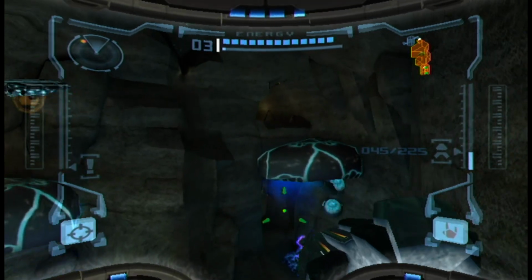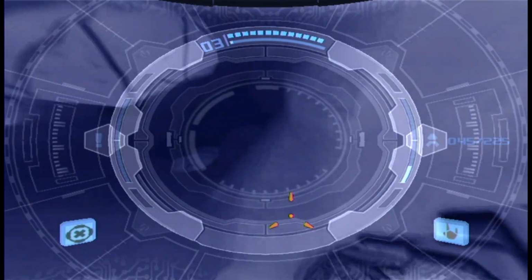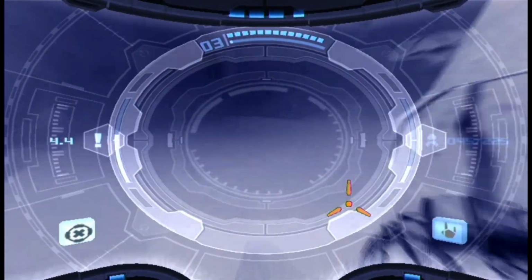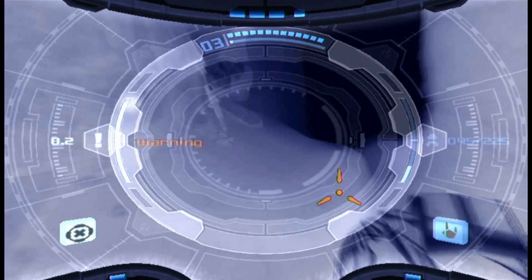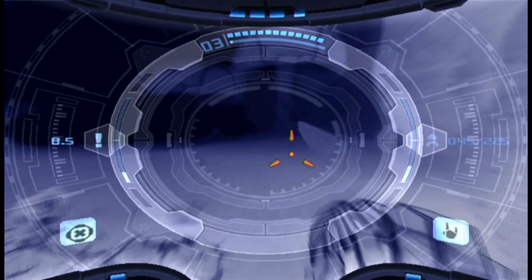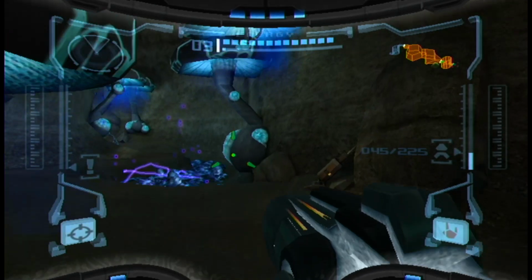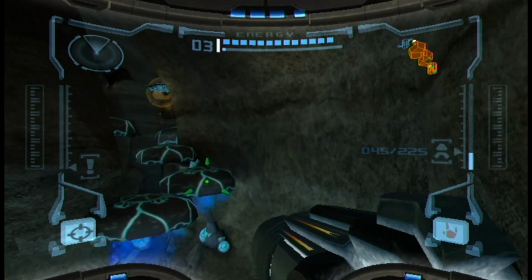Now we need to make our way across, but let me pull out my X-ray visor and go along the ground here, because if I recall, there are some hidden floors and whatnot in rooms like these. At least one room in particular is like that. Okay, this doesn't seem to be the room. Yeah, look at these Phazon mushrooms. Phazon fungi.